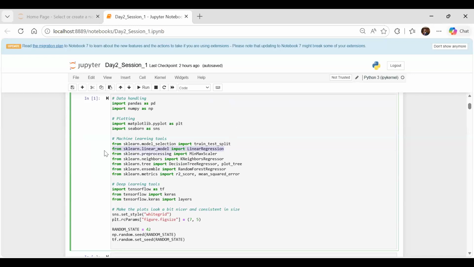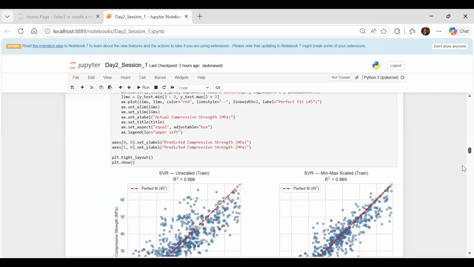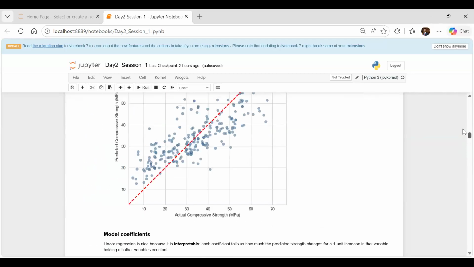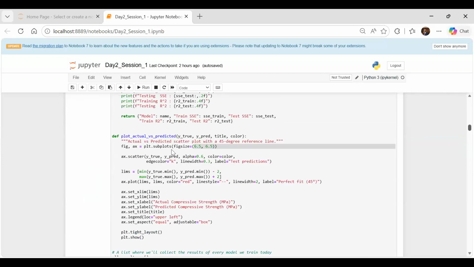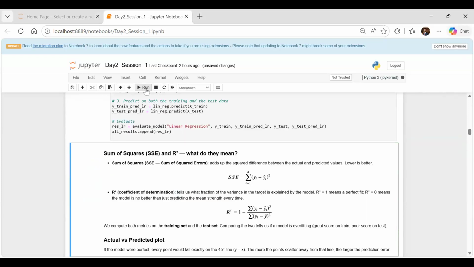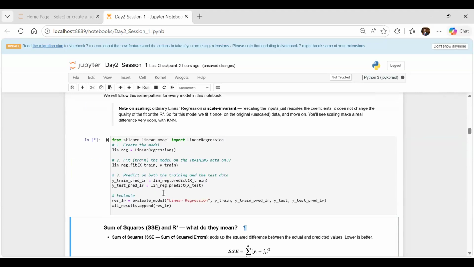I will anyway import it here. Okay, good. So I will run it and see what's going on.